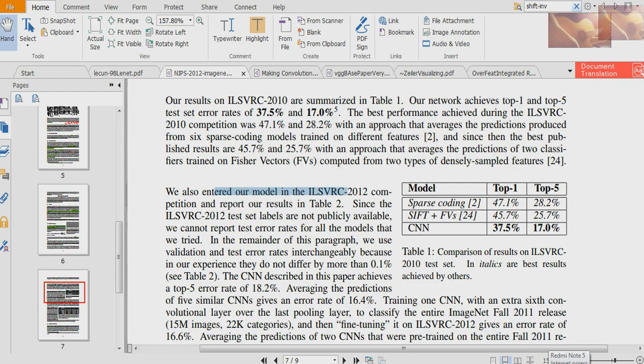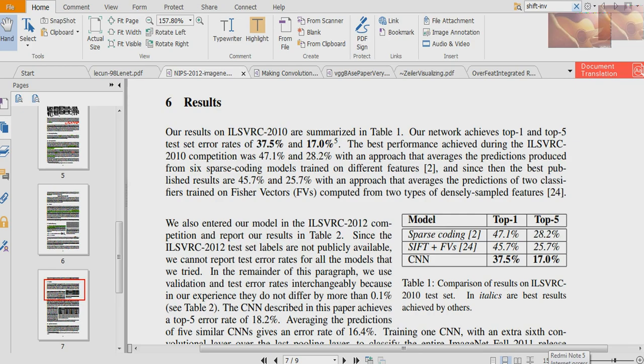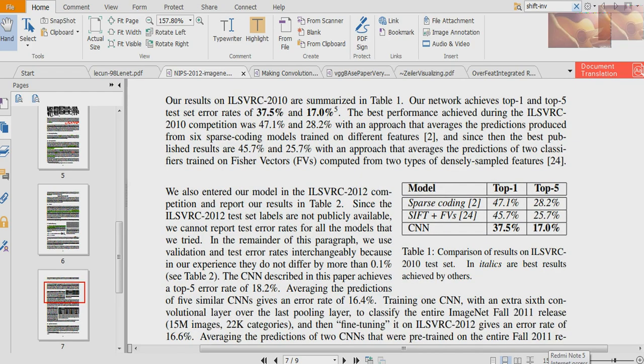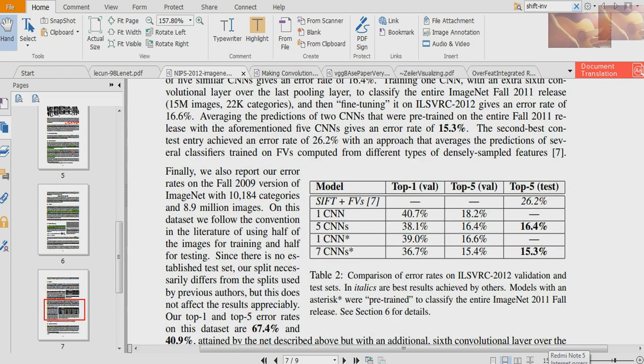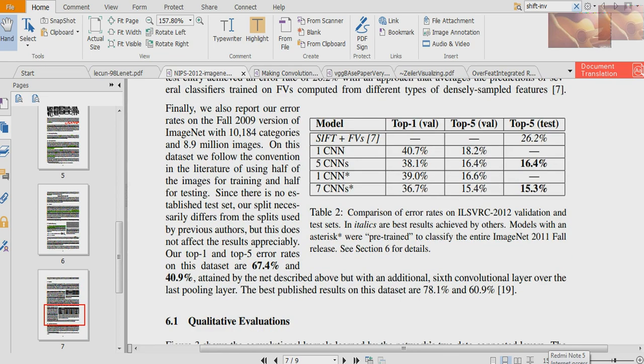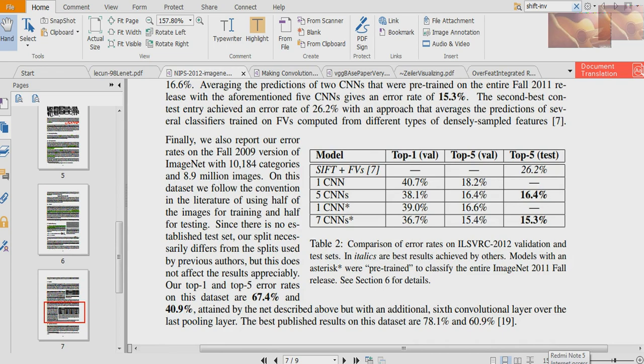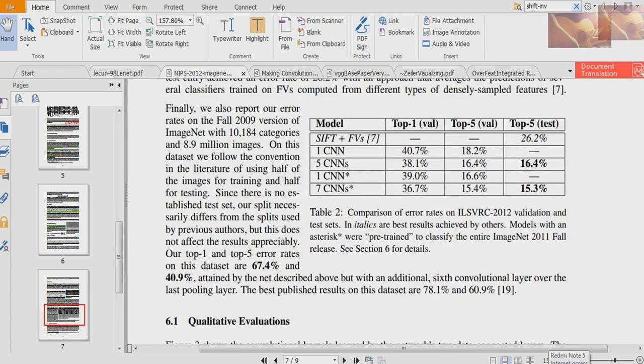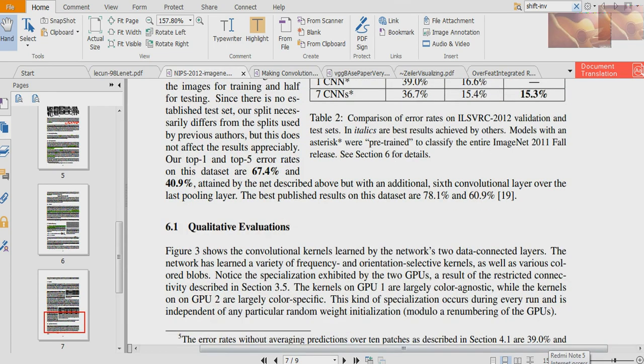In this competition they report their results in table 2. They entered the LSVRC, and two classifiers trained on Fisher vectors. I think finally they were the winner.